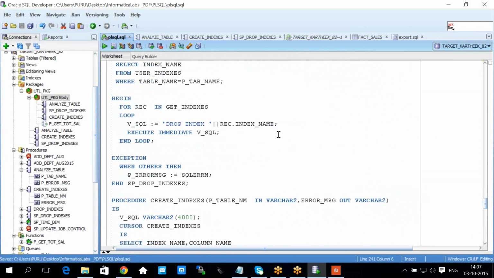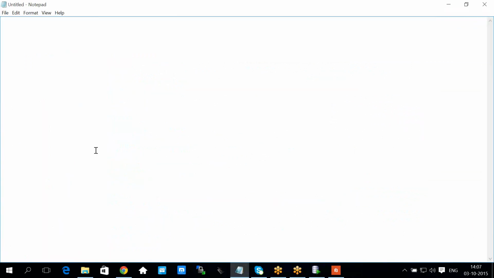Now, see, so far what we have understood is we concentrated on PL/SQL features, how to define it and all those. But how are we going to invoke this from Informatica? That is handled by using a transformation called a stored procedure transformation. So using this stored procedure transformation, you can invoke the procedures which are defined in DB2, Sybase, SQL Server, Informix, Oracle, anywhere you define the stored procedure.